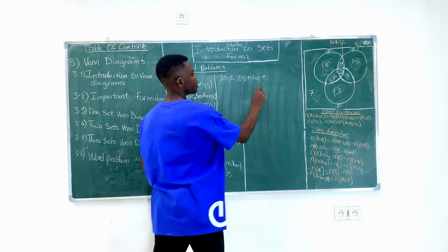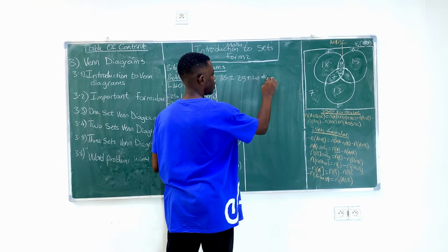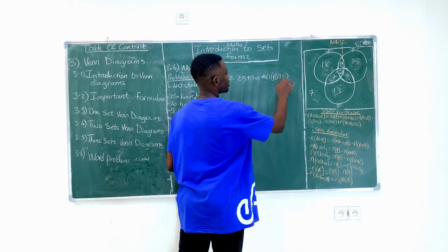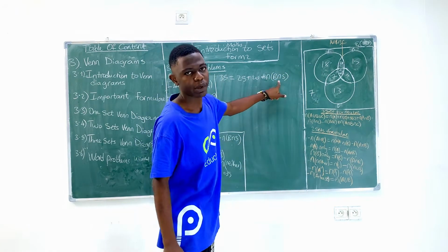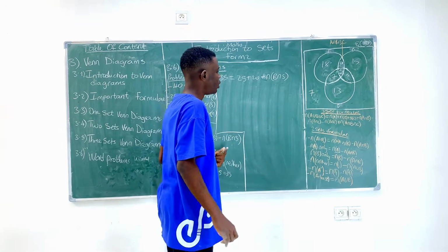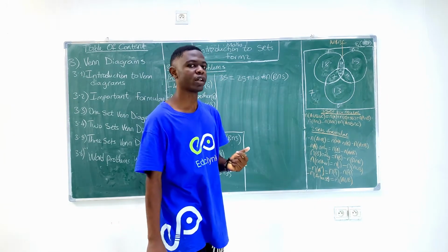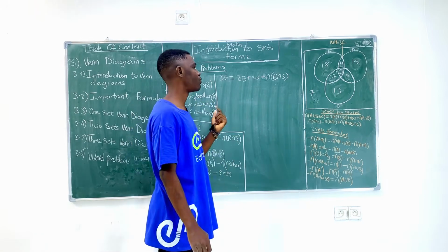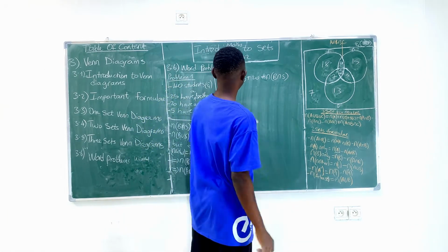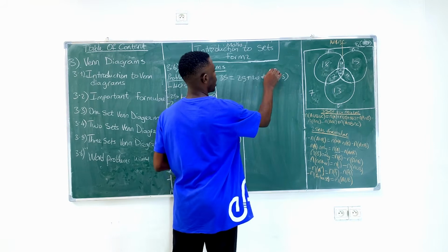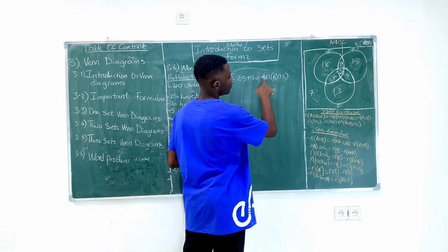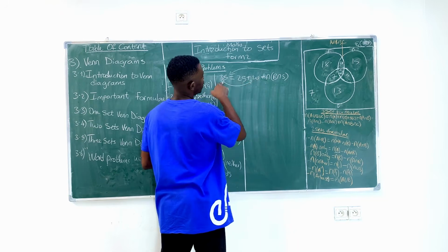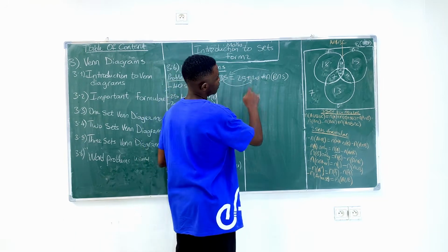Plus minus n of B intersection S. So you're looking for this, so you make it the subject of the formula. If you have some trouble making something the subject of the formula, you can go to our algebra course, where we went into detail on how to do it. So here, to make this the subject of the formula, I just bring it behind here. Since it is negative, it will become positive here. And I bring this one also behind, and since it is positive here, it will become negative.